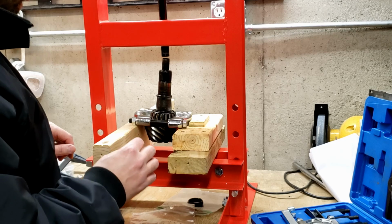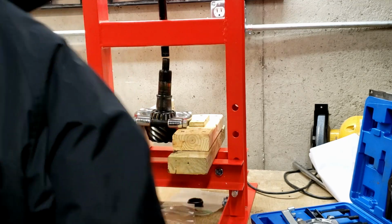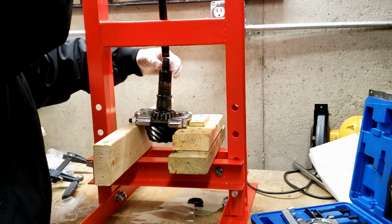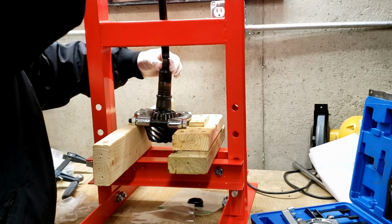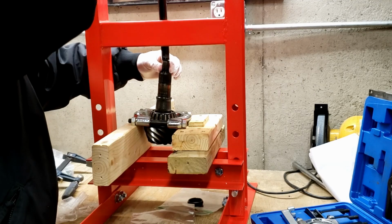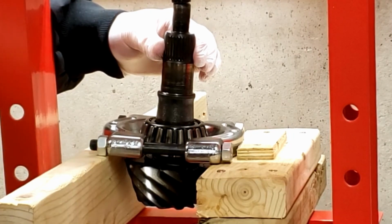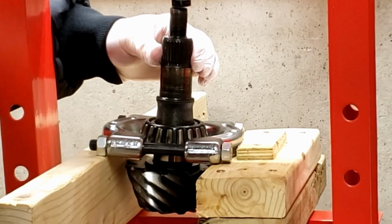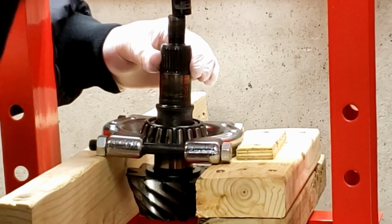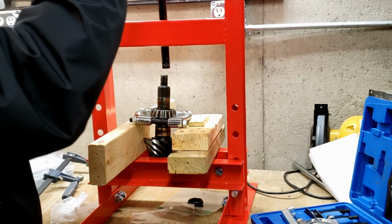So the first thing I'm going to do is try to drive this off. Again, if this fails, you will never know. Alright, first press, crooked press. Let's see what happens. Looks like it's working. That actually worked pretty good.